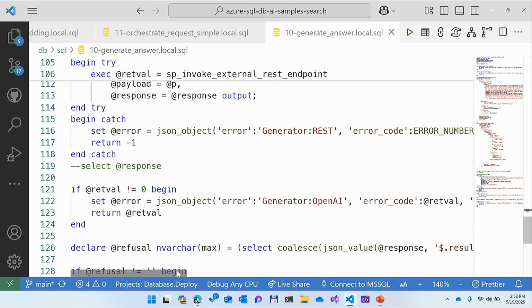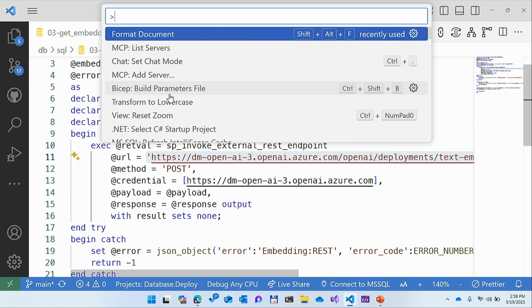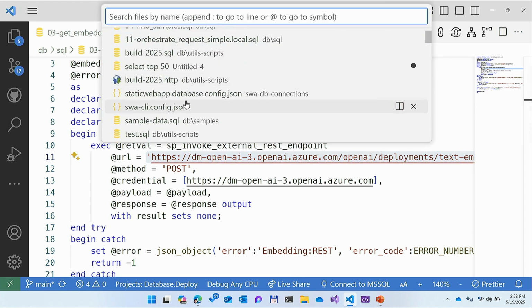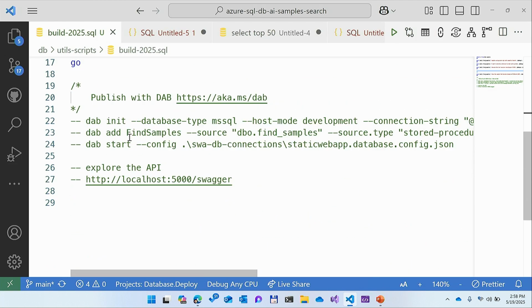Now that I have this storage procedure, I need to show it. And that's very easy, because all I have to do is go here, build, here we go, and then do dab init, initialize a configuration file.